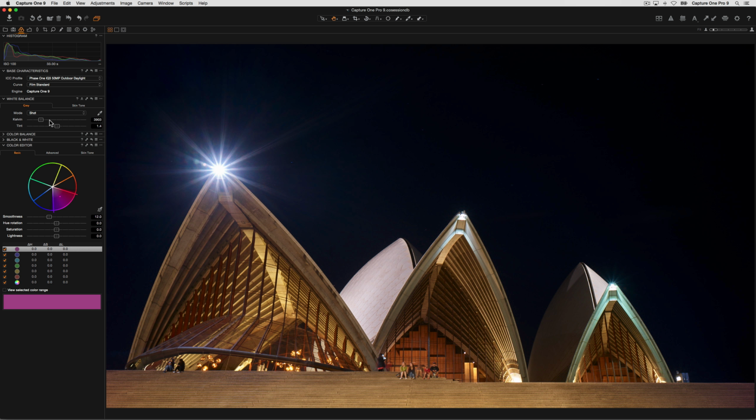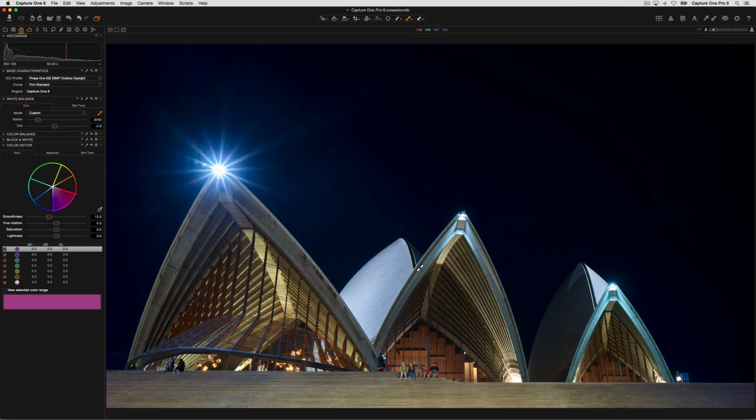And then now also look at the white balance. If I experiment by going this way, that's too warm, so I'll go back the other way. Or I might just take my grey balance picker here and just click on some of the concrete areas to get a white balance that works well for the overall shot. That's close, but I'll just warm up a little bit more so we've got some warmth of the lights coming through like so. And I can just click a few more times and then go to a final result like that. So happy with the white balance and general exposure.